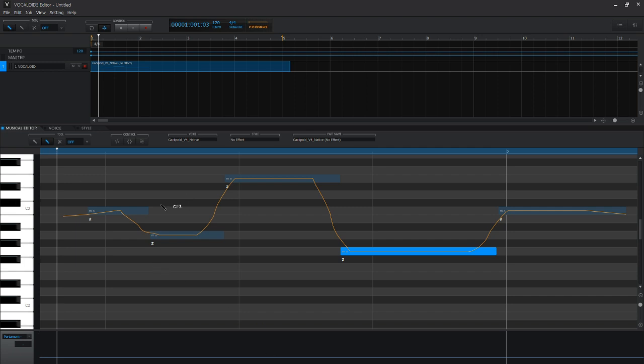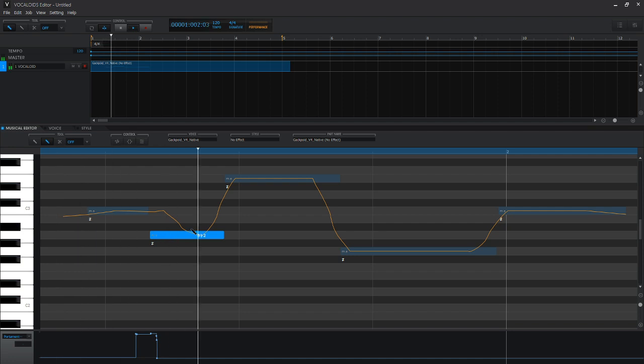So if we were to take this between these two notes, and bring this up to 112 right here, bring this down. Do you see how the pitch now changes way later after this has been cut off? And it does the exact opposite if you go down. So it'll change the pitch sooner.